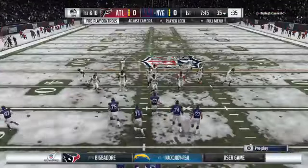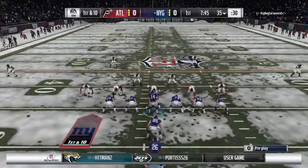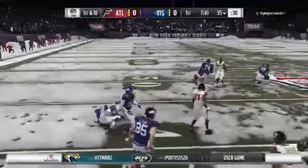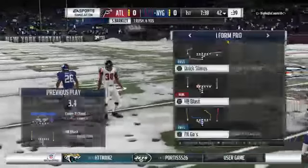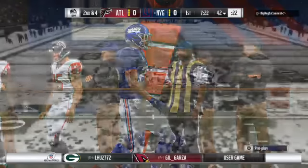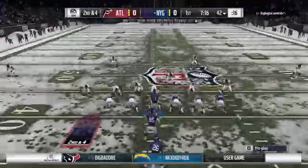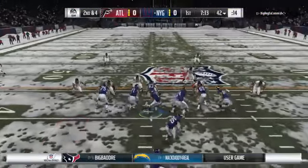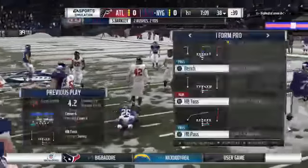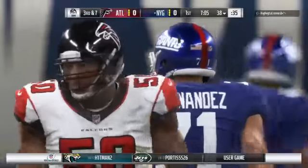Ball up to the 35 now as they come up on 1st and 10. The first carry for the former Nittany Lion. This is Saquon Barkley. And he puts his head down and gets up to the 42 for a gain of about 6. A quick burst there, and he nicely bit off a pretty decent gain. On 2nd down, here's Barkley. And that one blown up quickly as he's going to be stopped before he could even get started. He lost 4 there, and it's 3rd down.